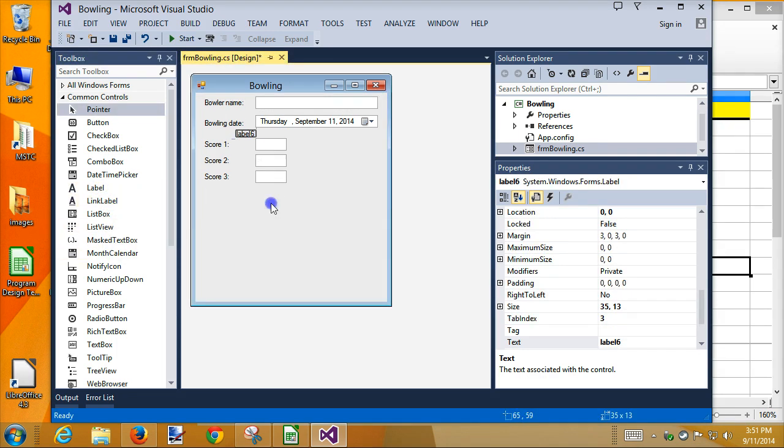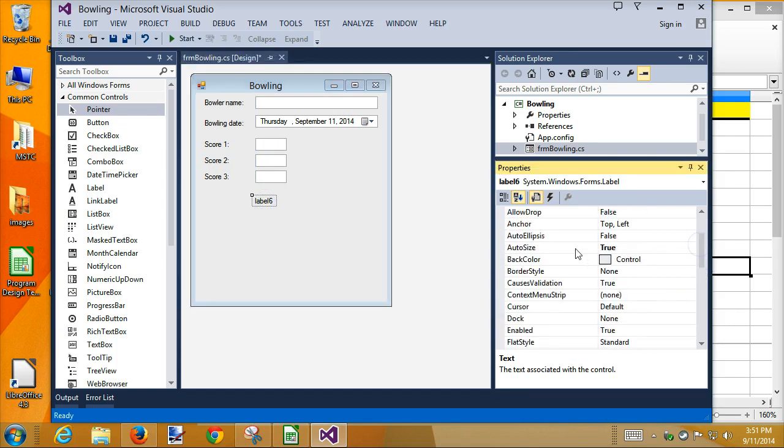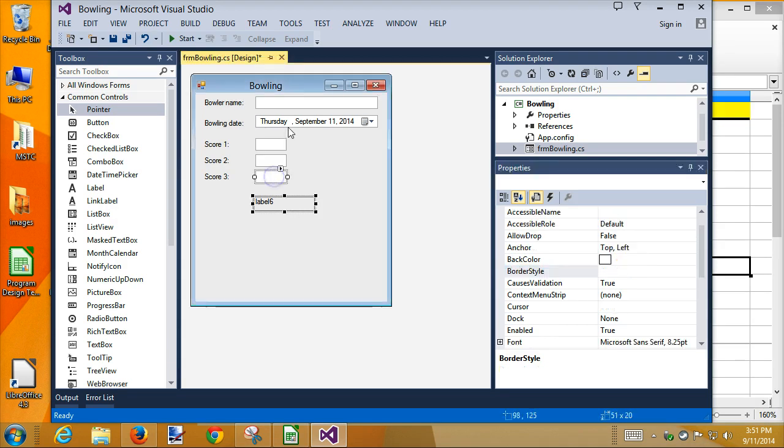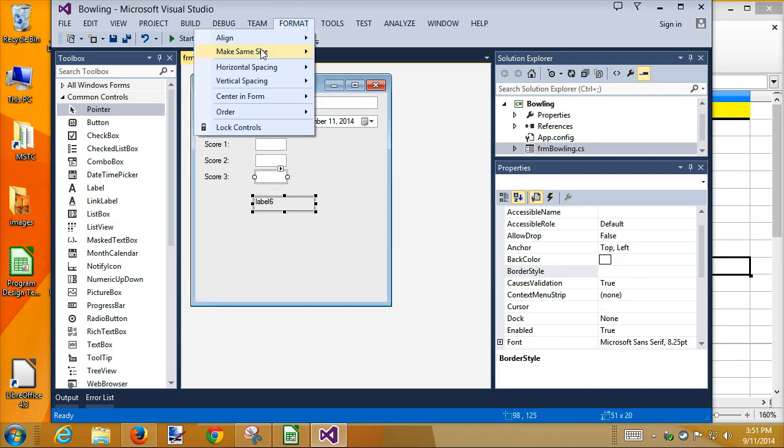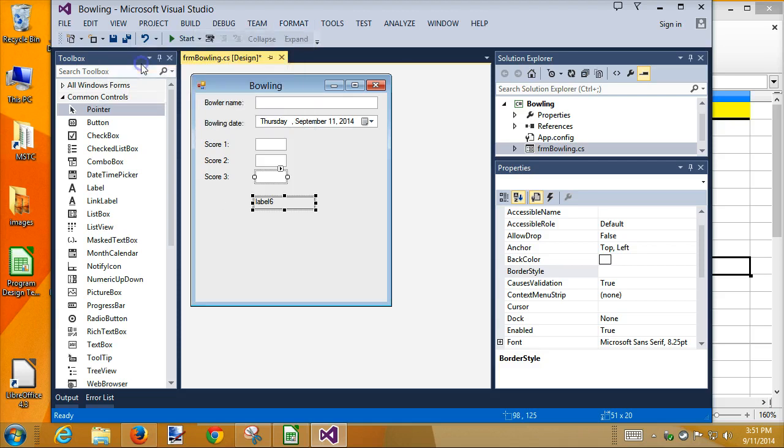I double click the label, auto size false, border style single. I'm going to make them the same height as my text boxes. Format, make same size height.